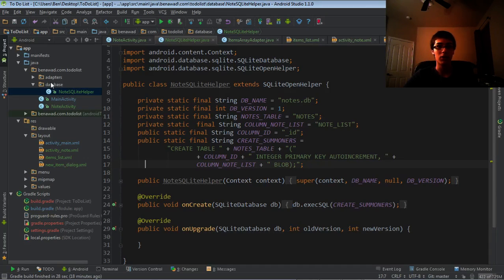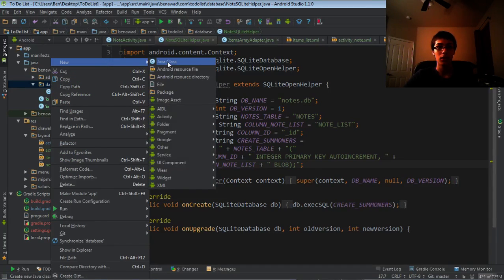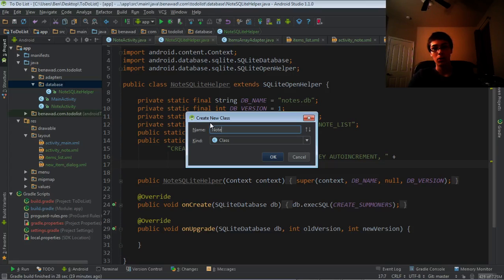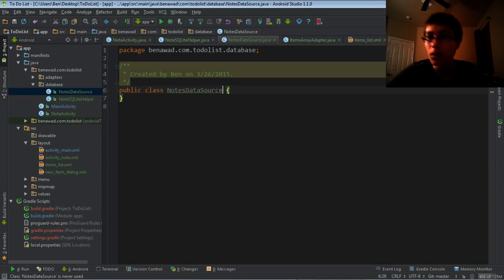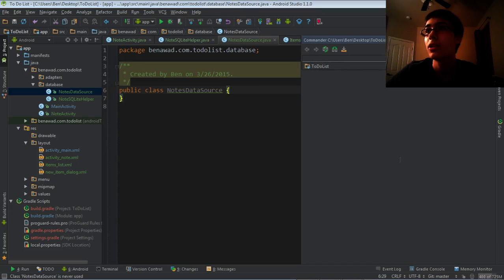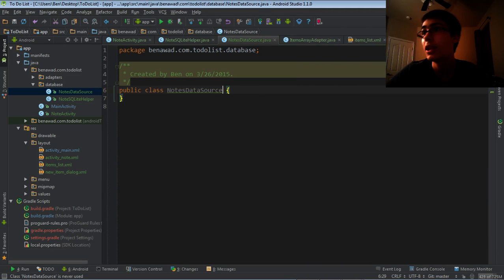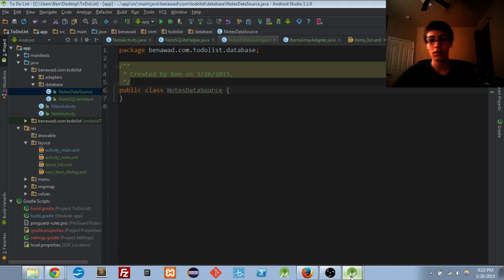We're going to create what's called a data source in just a second. We can make that now actually. Notes data source. And this is how we're actually going to retrieve and put stuff in the database. And this is basically where all the fun is. Not. This is where it gets fun.